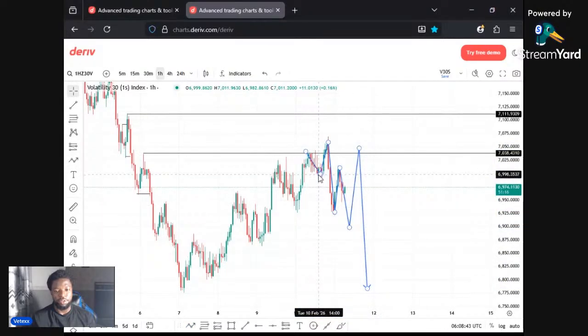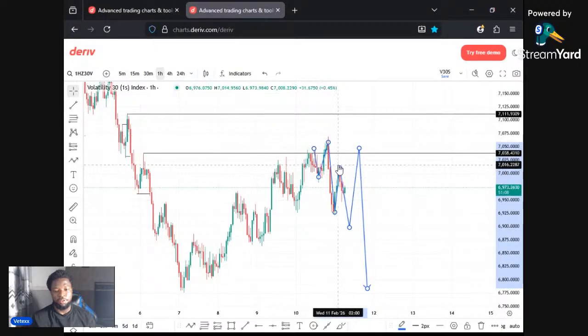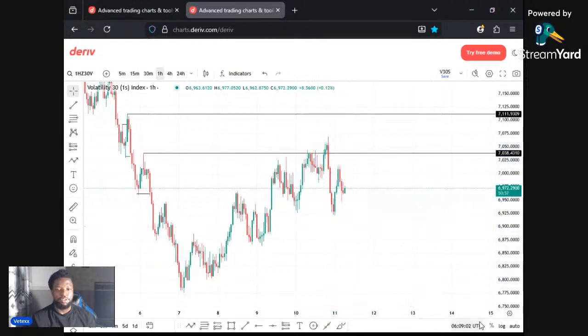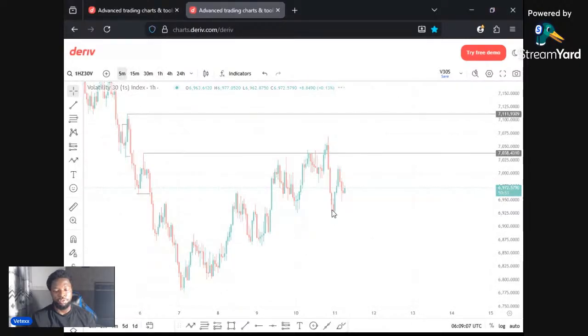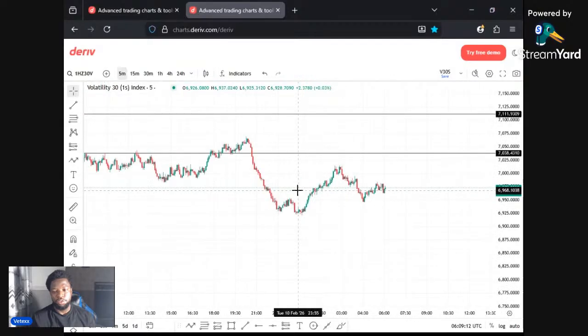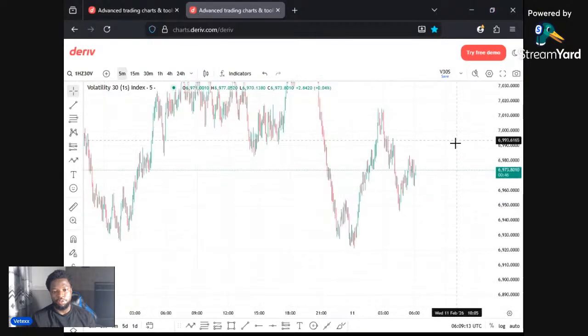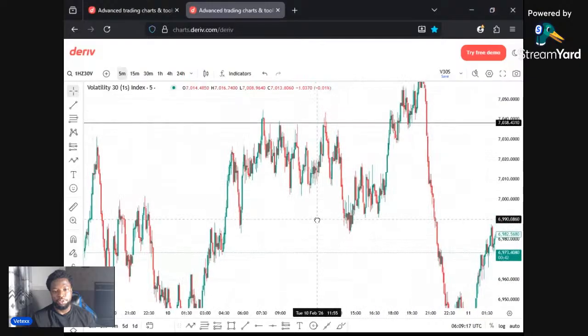This is what we're anticipating on V30s right now, because it's already giving us a sweep, protected high, structural liquidity. The next thing is we are waiting for a break of structure in the opposite direction, and then price taps into our point of interest and then sells off. So this is what we're anticipating on V30s right now. But there was a continuation it gave yesterday that played out. Let me go to the 5 minute time frame and show you. As small as the continuation is, it would have given you at least 1 to 2 risk to reward or 1 to 3 risk to reward.